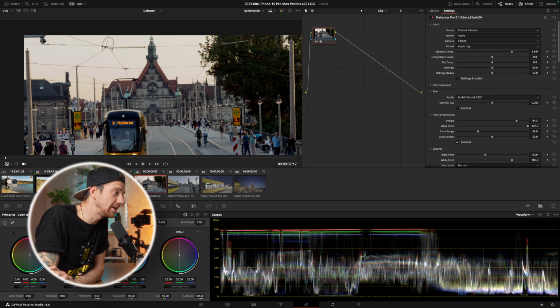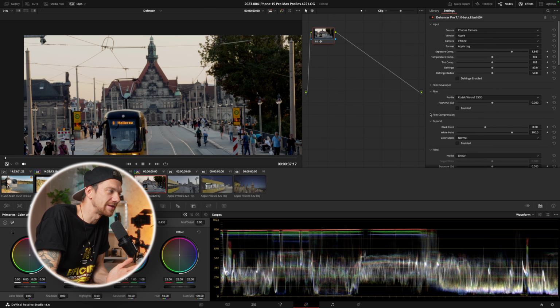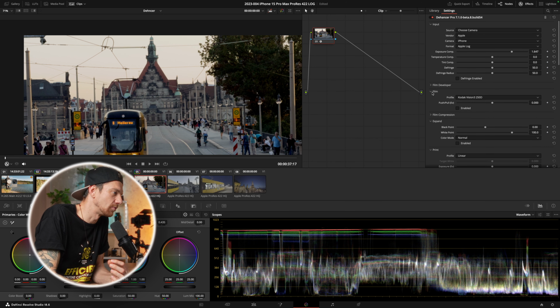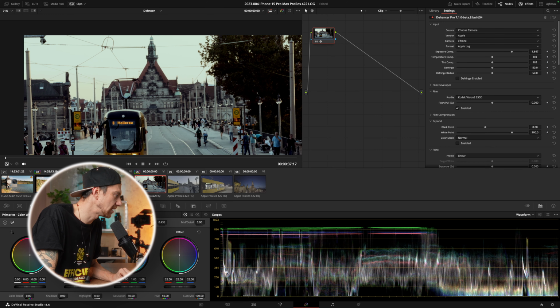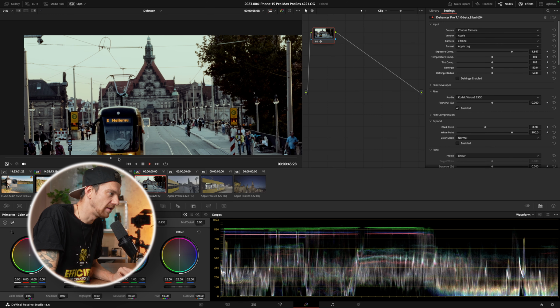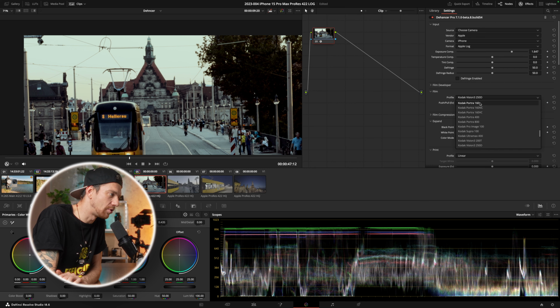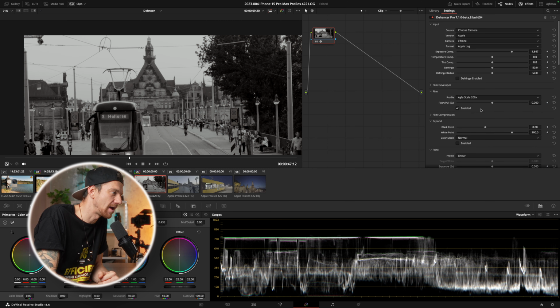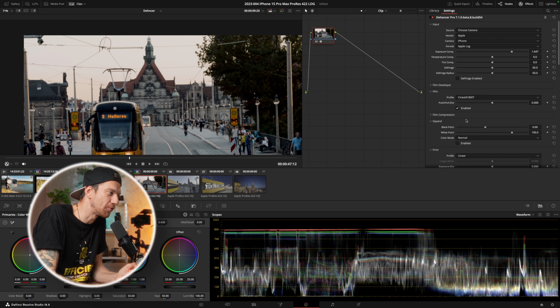This is really amazing. But the best thing is the film grain, the film emulation you can put on top. So if you want to have an old vintage look here, if you want any camera profile, literally any, Fuji or even black and white from Agfa, there are so many film profiles.